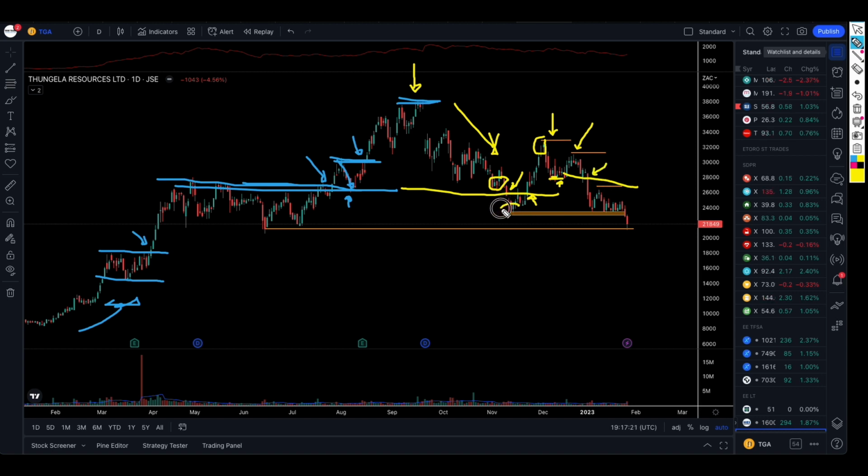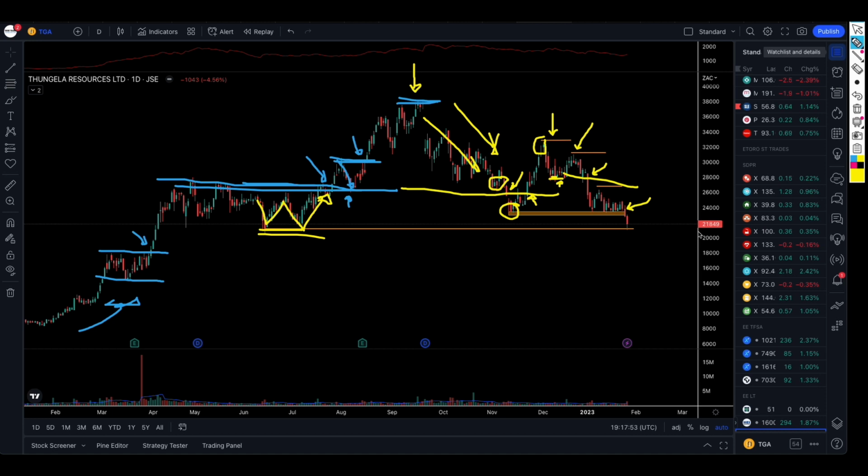But you can see at this level here, which was the previous support, when the share price was going down, the share price found support. So now this is our new support level. And then we saw yesterday Thungela closed below this level before it came back to touch this level here, which is the previous support level. This in case was not a resistance level. You can see the price bounced twice here before it started to trade higher.